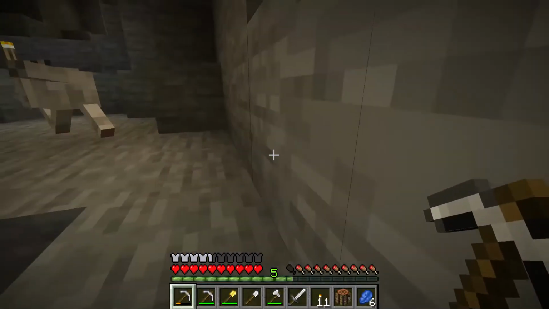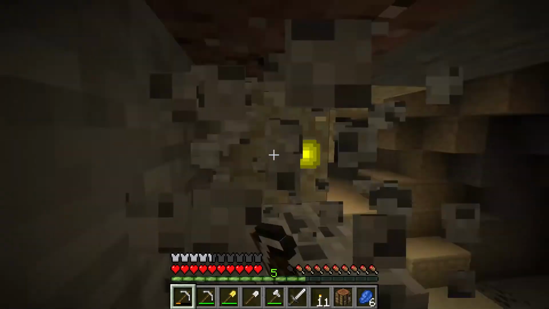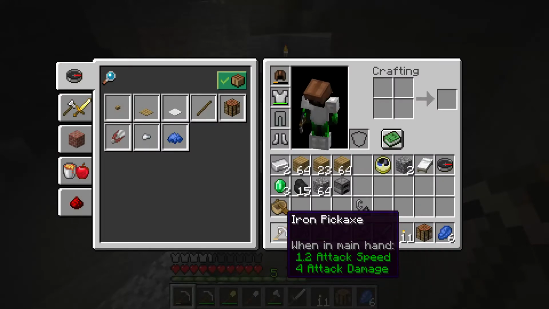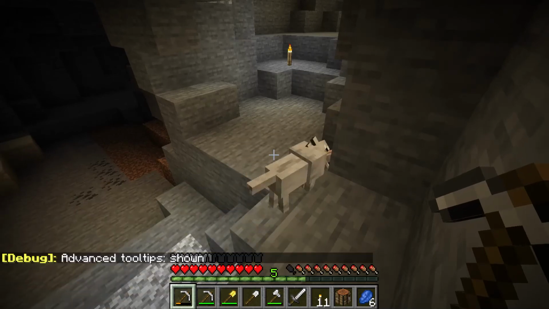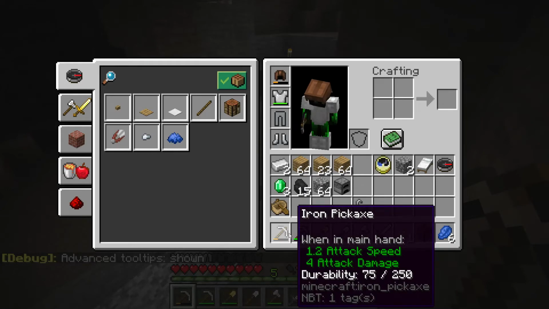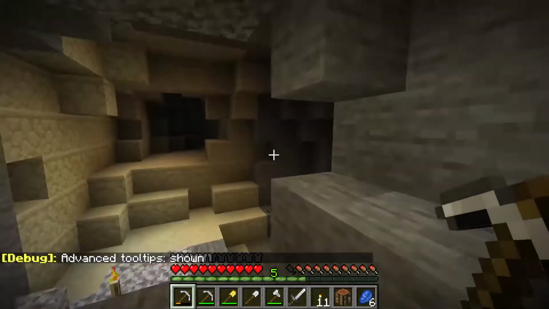If you guys are wondering why I did that F3 plus H, I did it so that I could see how much durability was left on my tools. Okay, now it should work. Yeah. So, see, it says the durability. It's F3 plus H. It's kind of useful.